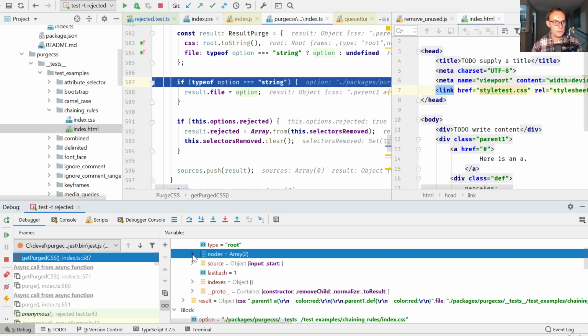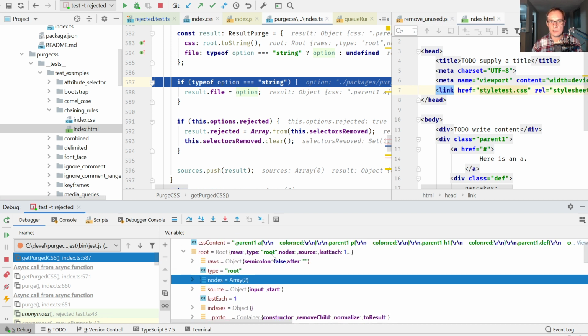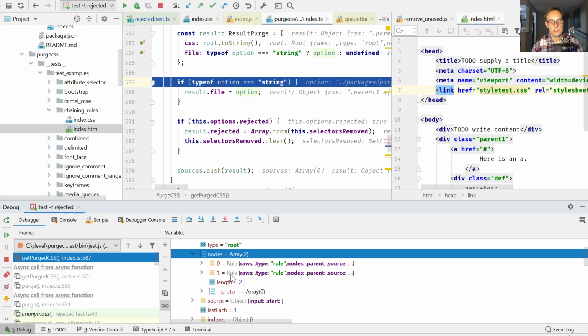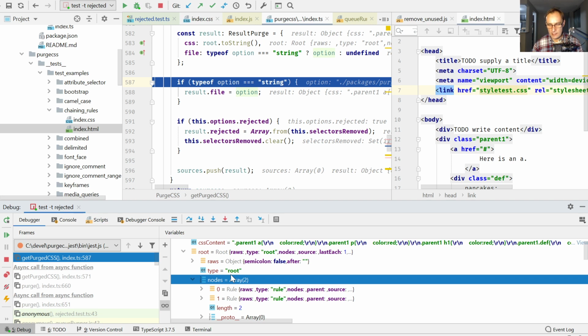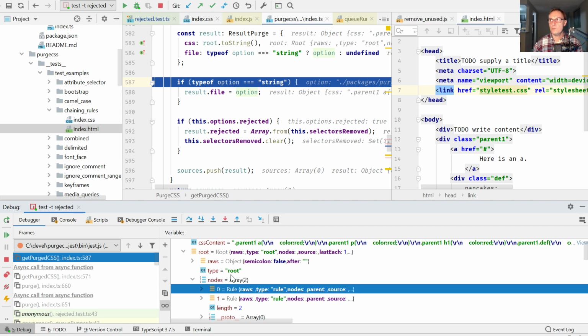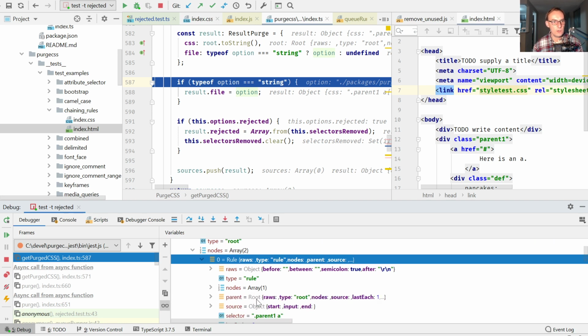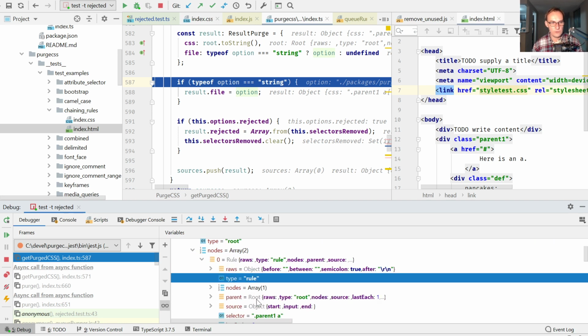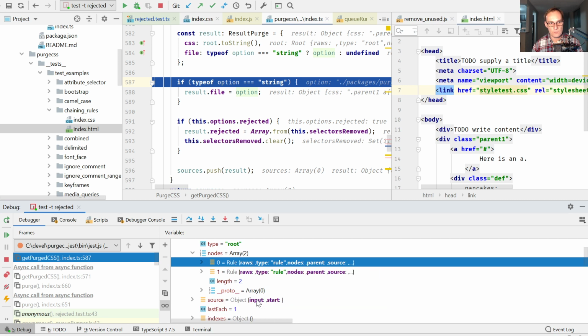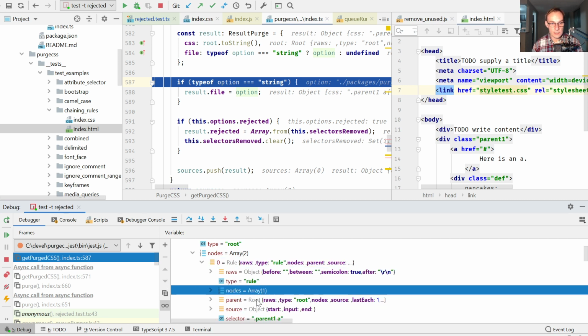the nodes of the root are still in this abstract syntax tree structure, which is great because then I can take these and push them into my JavaScript constructible object. Do I still have the original definition of them? So these are my two nodes.